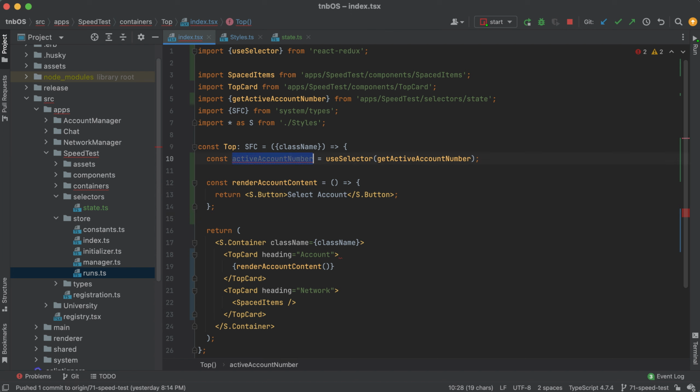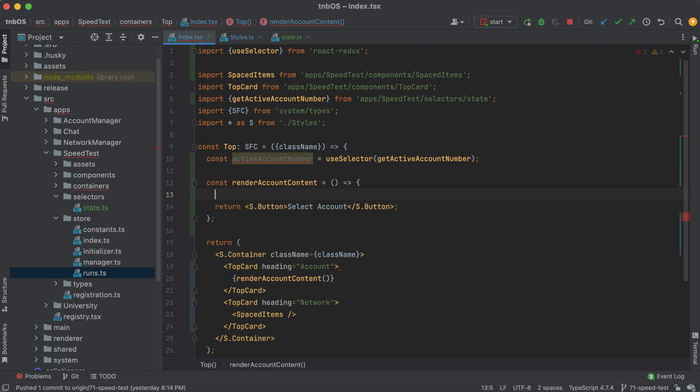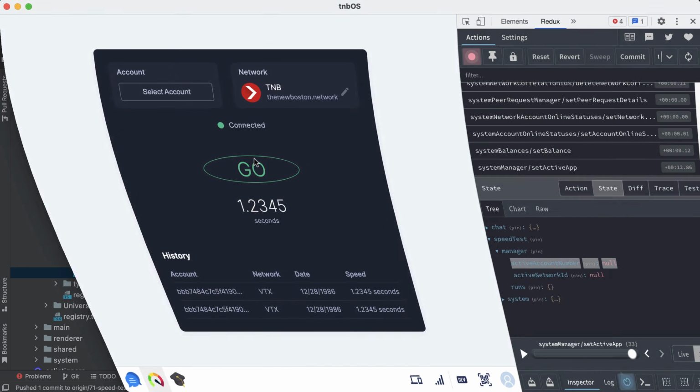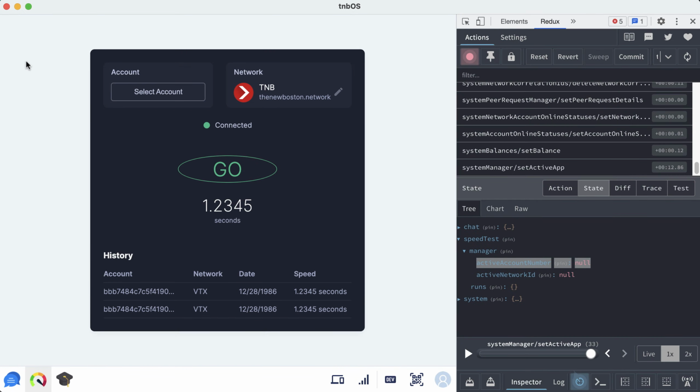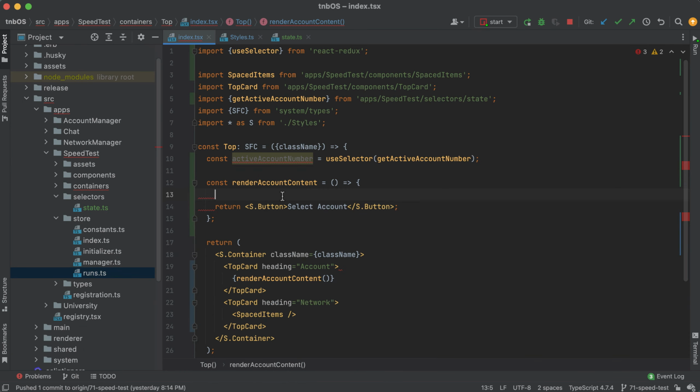So now that we have that, we can write logic that looks like this. Whenever we are deciding what to render right here, if we don't have any active account number, which we don't have right now, it's set to null, then we just want to return this button that says select an account, and it's going to pop open a modal that allows us to select it.